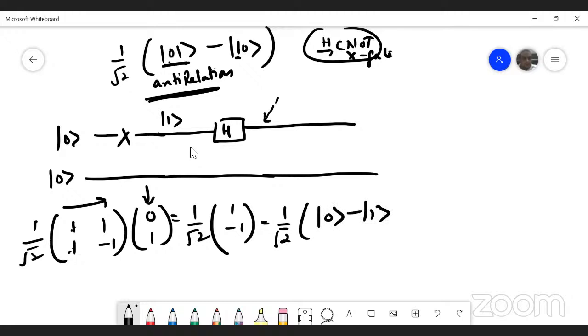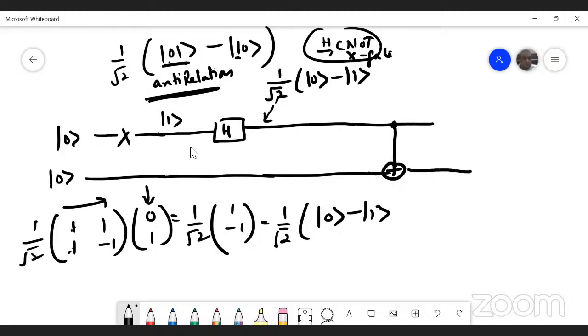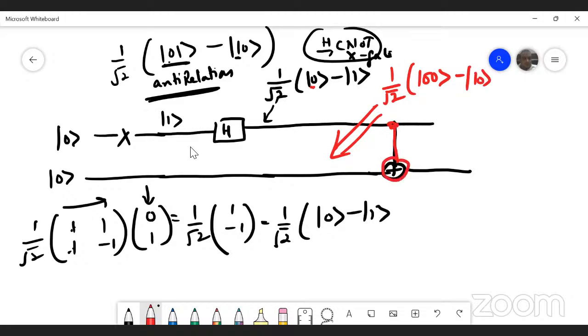So at this point of time, the first qubit is in this state. And if we apply CNOT from the first qubit to the second qubit, what will happen? At this point of time, our complete system is like this: first qubit is 0, second is also 0. So 0, 0, then 1, 0. Now we will apply CNOT from first to second qubit.